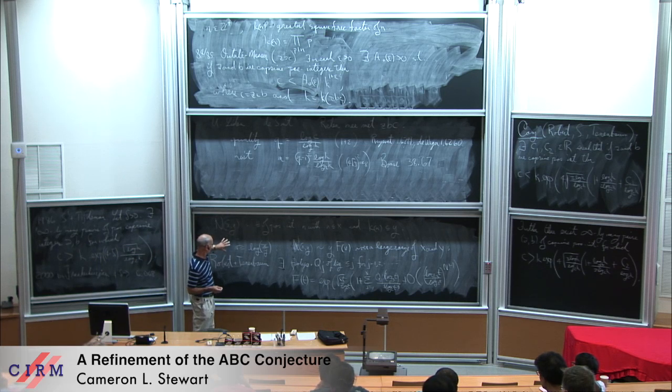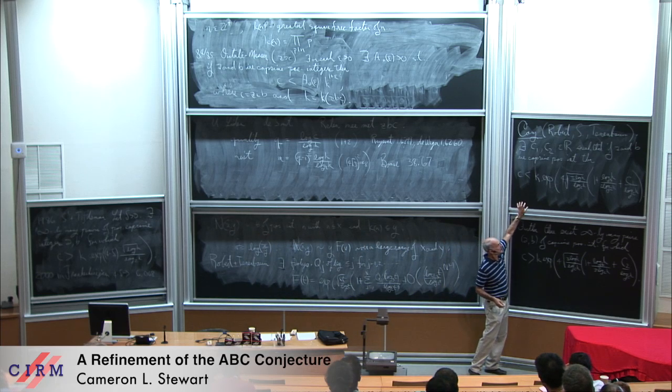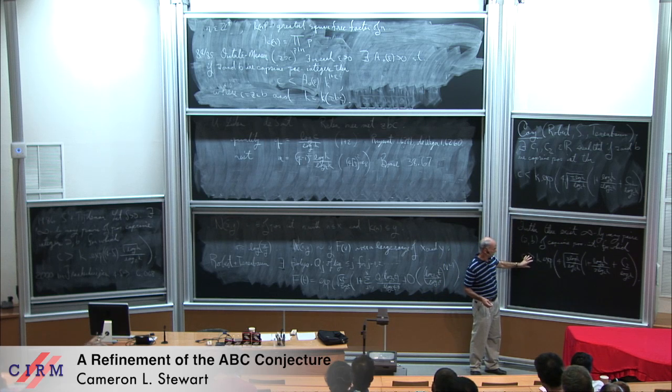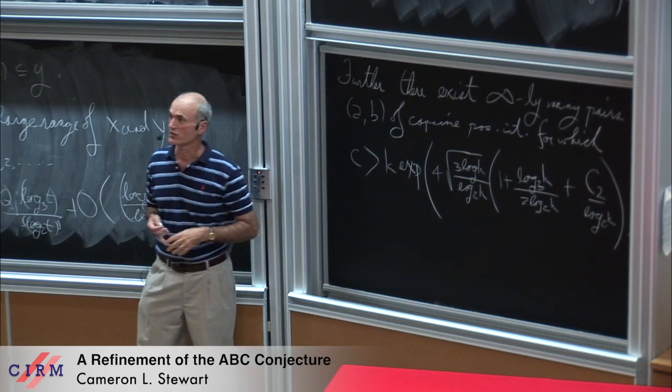using the analysis Robert and Tenenbaum have provided for us of the behavior of the function N(x,y), going through that, one arrives, using Rankin's method, at this upper bound, and similarly, it's a little more refined, but one can also obtain this lower bound. And I think I'll stop there.